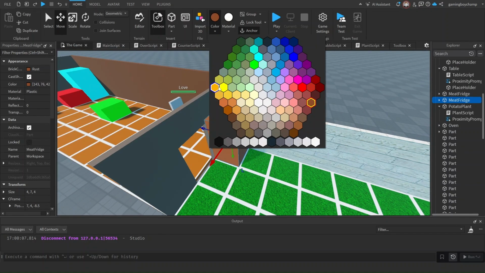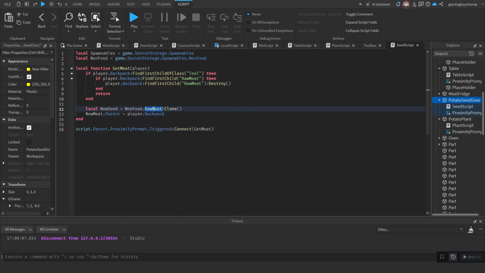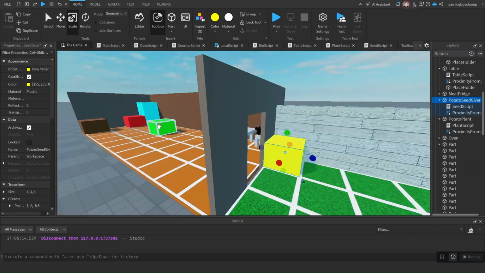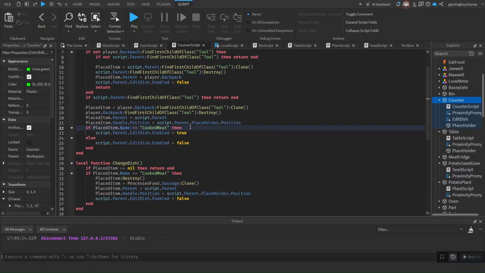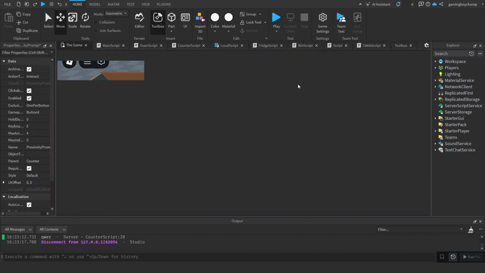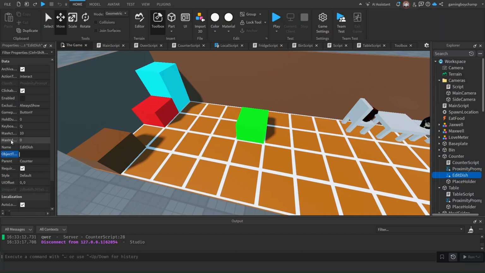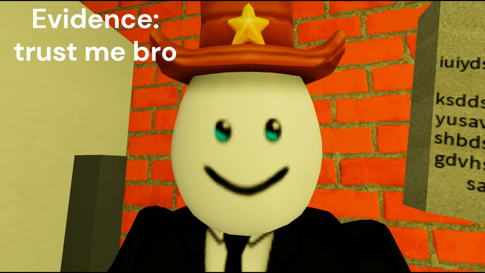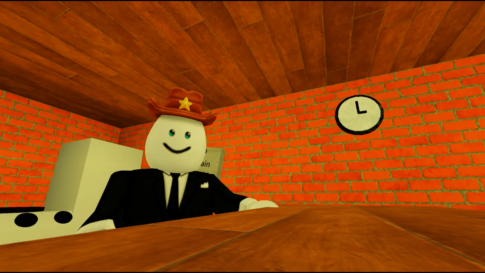I added some plants to the outside area, so now you can get a potato by growing it in this plant pot. If we want to make the potato into something, we need to mash it. So I added a prompt for Q, that means you can make some mash. You can also use Q on cooked meat to make it into a sausage, because that's definitely how sausages are made. Finally, you can put these together and make sausage and mash. And I can tell you definitively that this is what a cat's favourite food is.